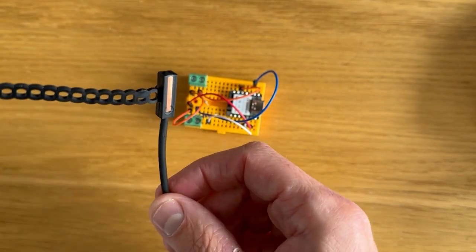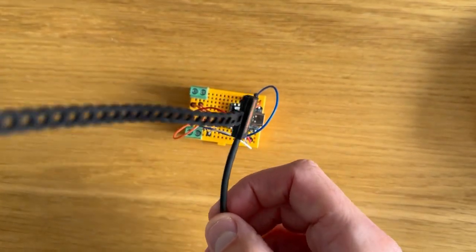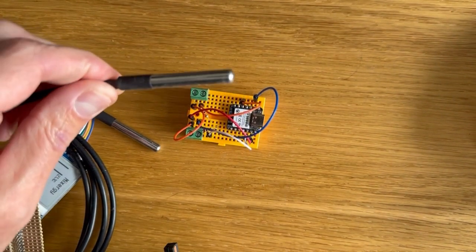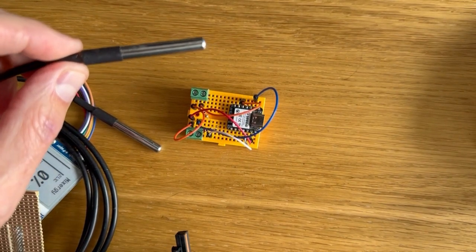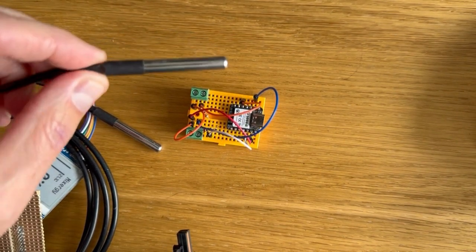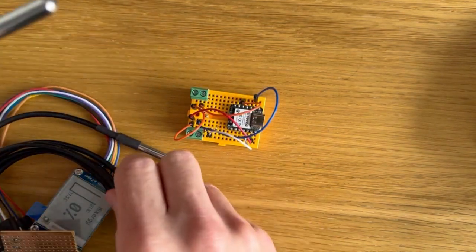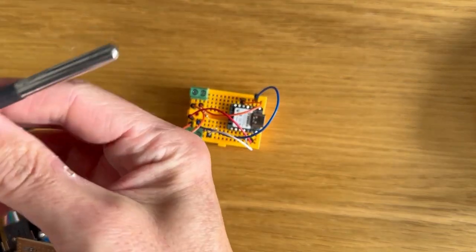I've opted to use these instead of like a digital one. This is a I think it's a DS18B20 or something and that's kind of all in. It's more of a digital probe and you can read them.